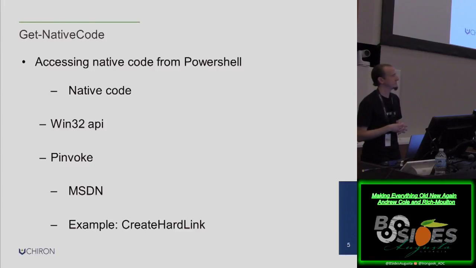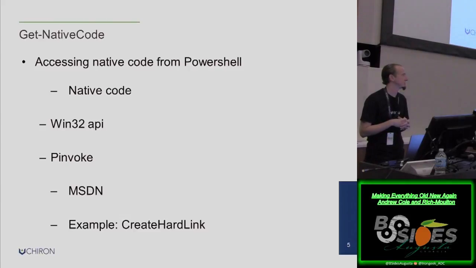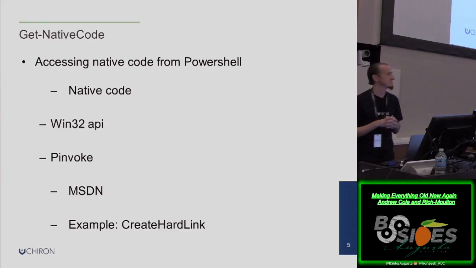Recently, with the advent of the .NET framework, that we'll talk about momentarily, the technology known as Platform Invoke, or P-Invoke, has enabled .NET programmers to access this native code on the box to gain more full control over the box. Specifically, I would point you in the direction of the Microsoft Developers Network, just Google MSDN, and you can find examples of how to use any of the functions that appear in the Win32 API online.